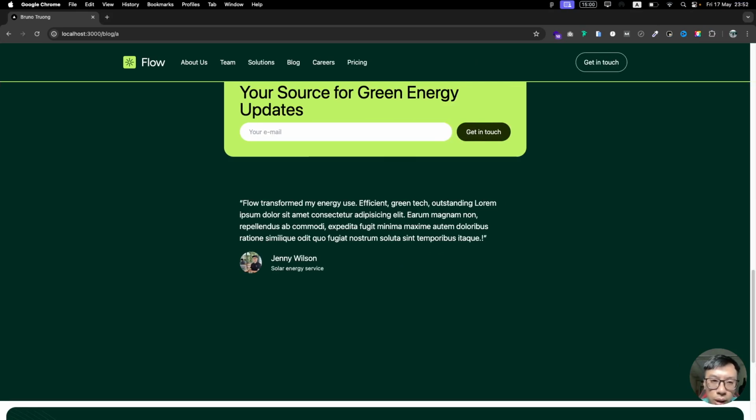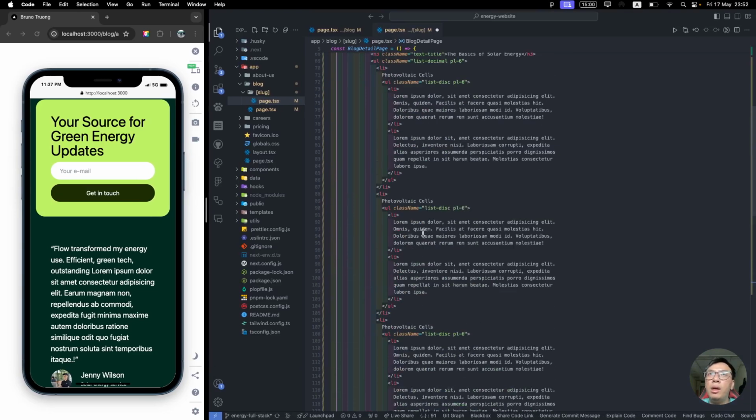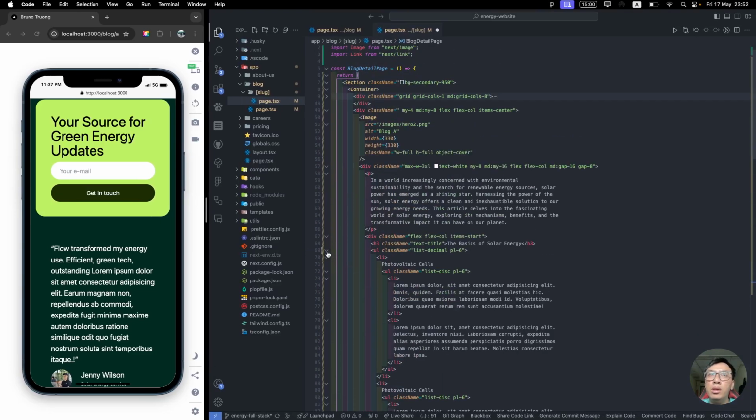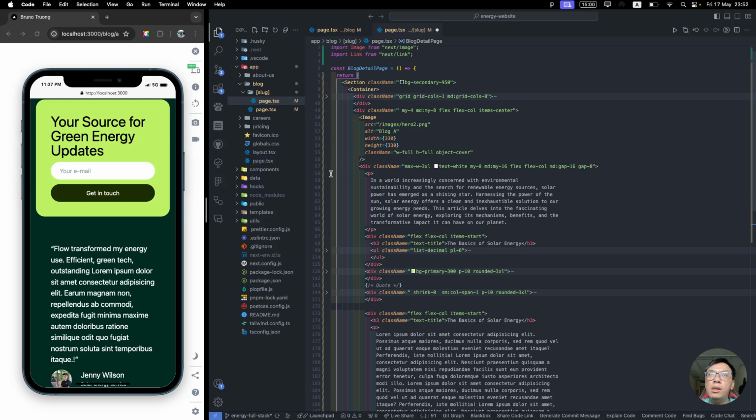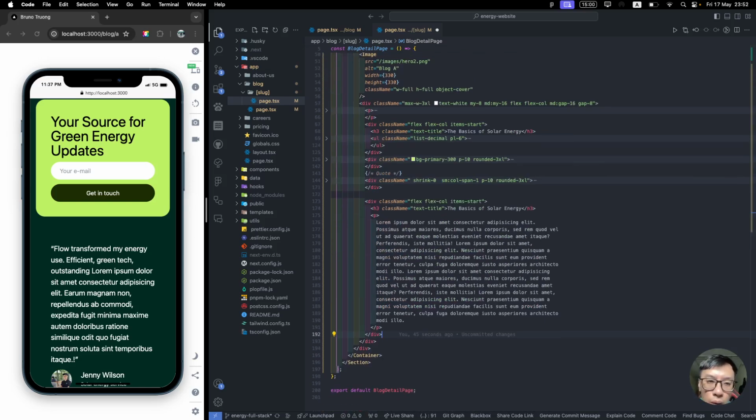Okay, so for the simple one, we do the block content. The block content will start with a first div. The div is going to be in the same component content, so the component content will have max width to it. So we have the block content here, the image going below, and we also have the block content below also.